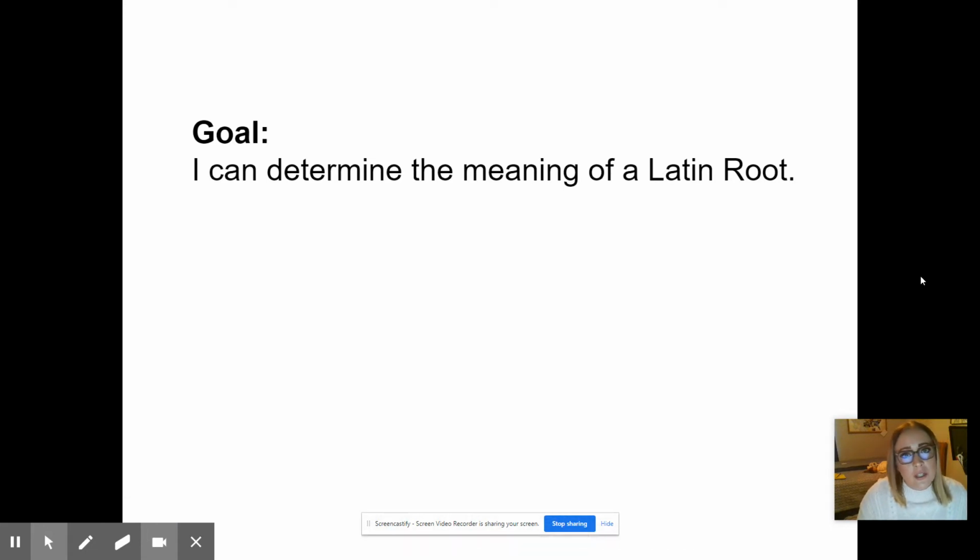If you watched your word study video for yesterday, you should have heard that your new root for this week is straw or struct from Mrs. Cole. And that means to build. So we're going to be talking about some different words today that have our root in them. And I want you to be thinking about how does straw or struct work with these words and what are we building on when we're talking about these.